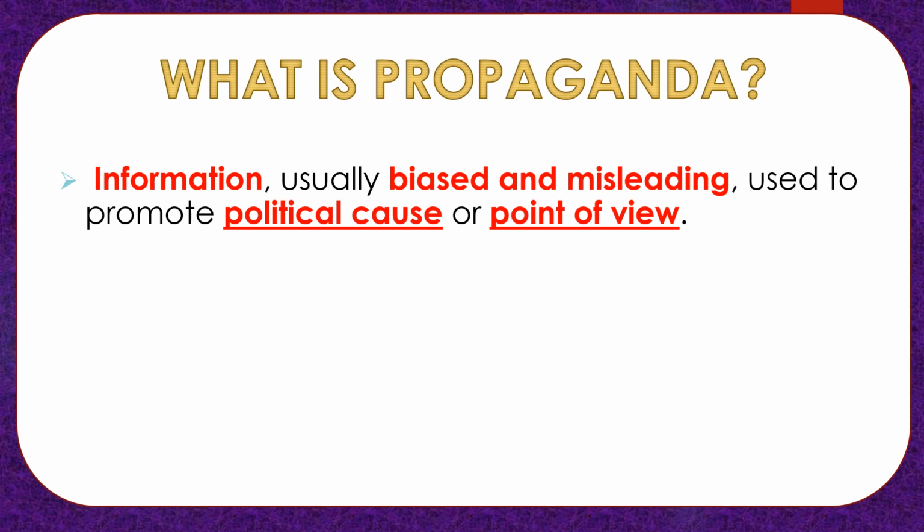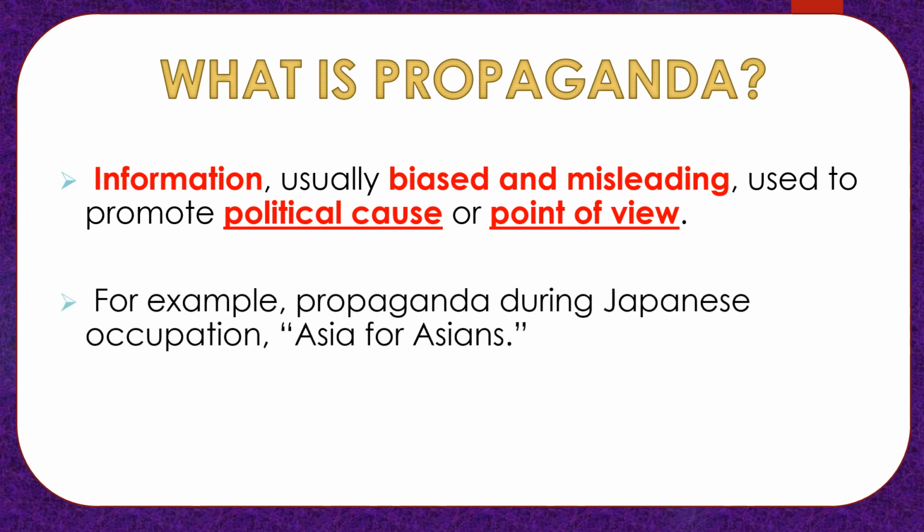So for example, propaganda during the Japanese occupation. Ingat balik sejarah Malaysia. Okay, Malaysia pernah diduduki oleh tentera Jepun. And how did they do that? How did they occupy Malaysia? When they came to Malaysia, the British were in power. Okay, British, orang putih, right? Orang putih was in power. They controlled Malaysia. They took all our wealth.